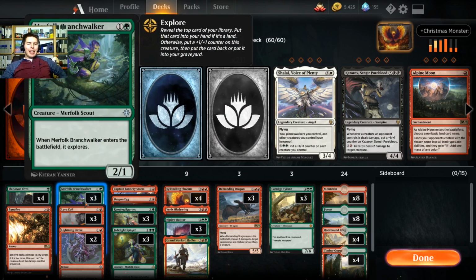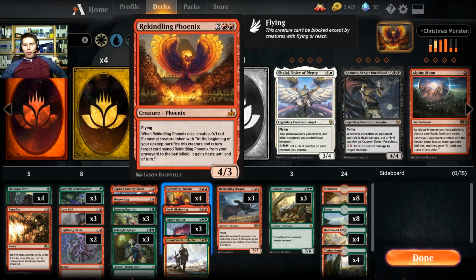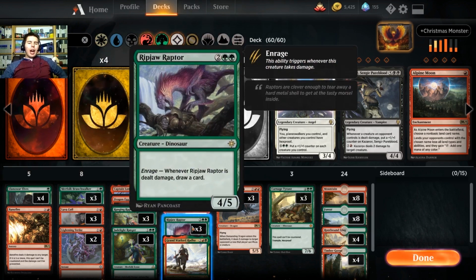So the idea of this deck is we're kind of playing a red-green mid-range, red-green monsters type of deck. Of course, you have to have Rekindling Phoenix in there. I've also been thinking that Ripjaw Raptor has been getting better and better. As Finality is being seen more often, it still dies to a lot of removal here and there, of course, but this is actually pretty good against a lot of stuff. It doesn't die to Lava Coil, which most things do nowadays. It doesn't die to Finality.